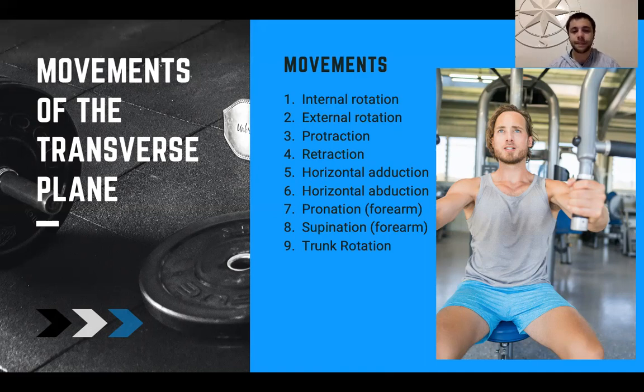All right. Then lastly is trunk rotation, which we were talking about before when we mentioned the transverse plane, where if you're doing any sort of rotation movement at the trunk, whether it's swinging a baseball, doing a Russian twist or a wood chopper exercise, those are going to be examples of trunk rotation.